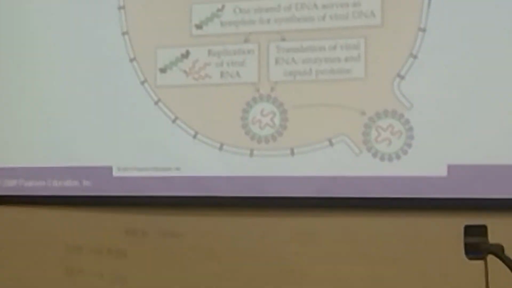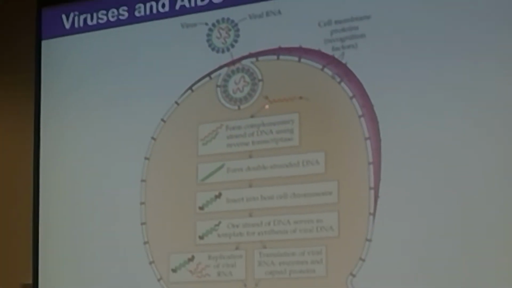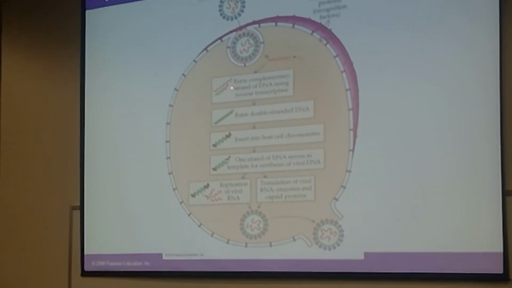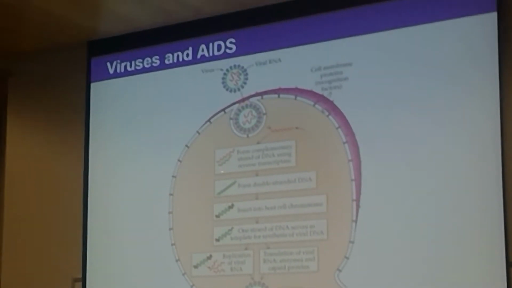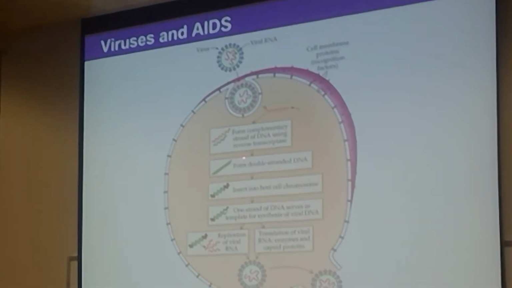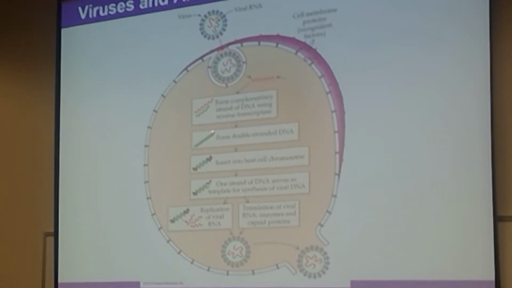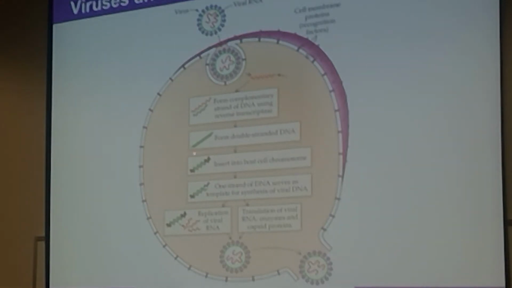So once we have the reverse transcriptase and the RNA, we have other machinery in our cell that can be used. Using the reverse transcriptase, the RNA will now produce single-strand DNA. Once the single-strand DNA is there, that's the viral DNA, single-strand, now it will produce the complementary sequence.